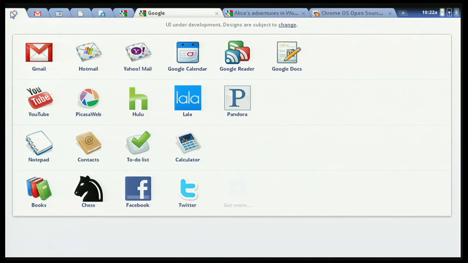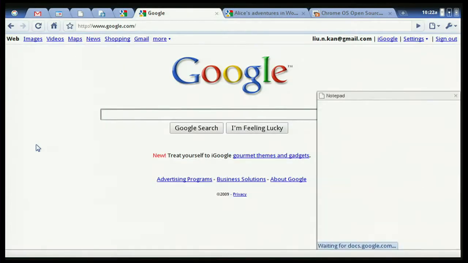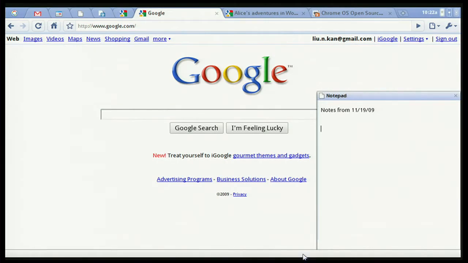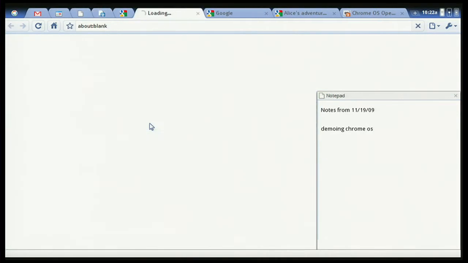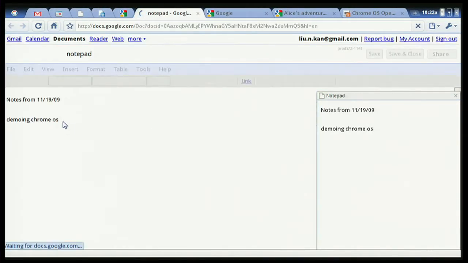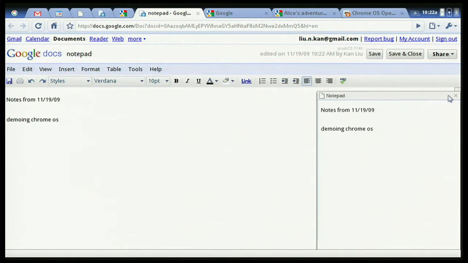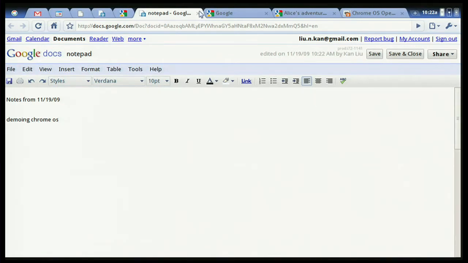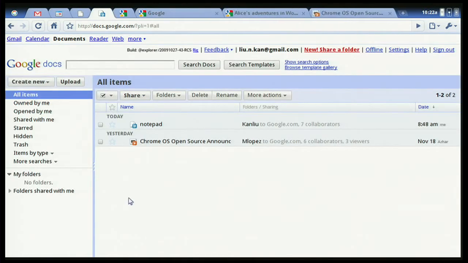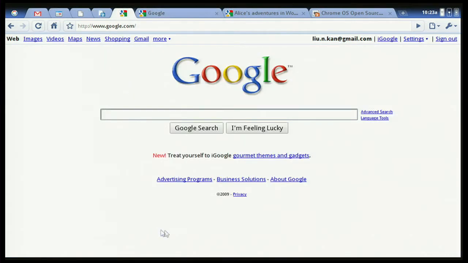So let's poke around. There's Notepad. Let's click on Notepad as an example. One more panel. The interesting thing about Chrome OS is I mentioned all data is in the cloud. So what does that mean? Can is going to type something here, and maybe we should go to Google Docs and open his Notepad file. You can see it's right there in the cloud. All data in Chrome OS is in the cloud. So as a model, anything you put on the machine is instantly available to you from anywhere, which is something we are very, very excited about.